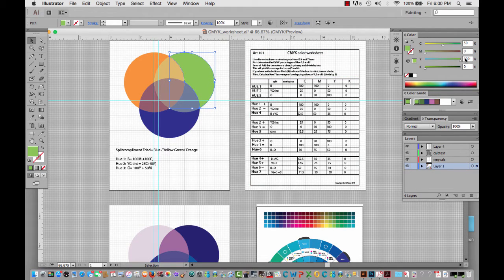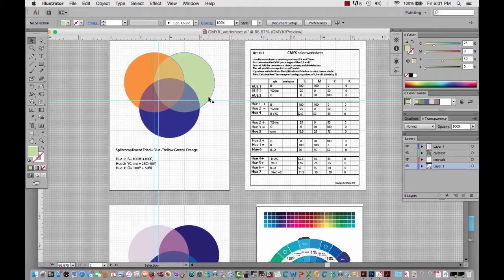So to lighten it up, I hit the Shift key, select one of the sliders, and bring it up to 50% yellow, and that leaves me 25% cyan. So that changes the formula slightly.